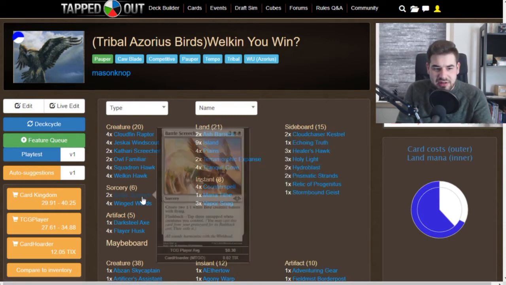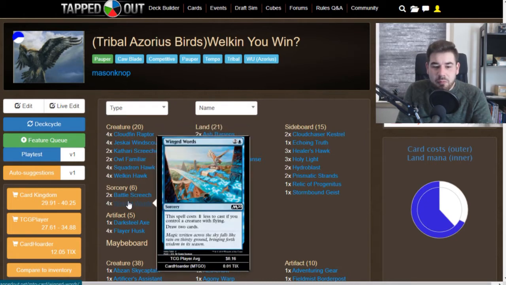Last card, kind of a value card, Winged Words. 3 mana, draw 2 cards, like a Divination, but it also has this little catch here. This spell costs 1 less to cast if you control a creature with flying. So 2 mana, draw 2 cards.